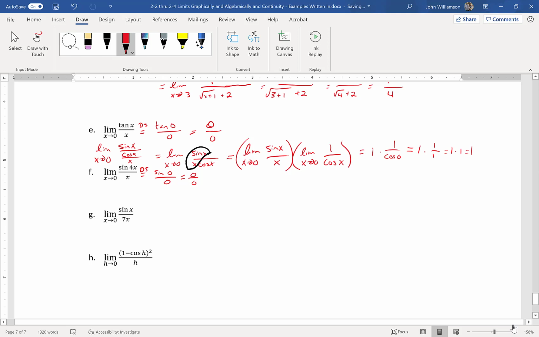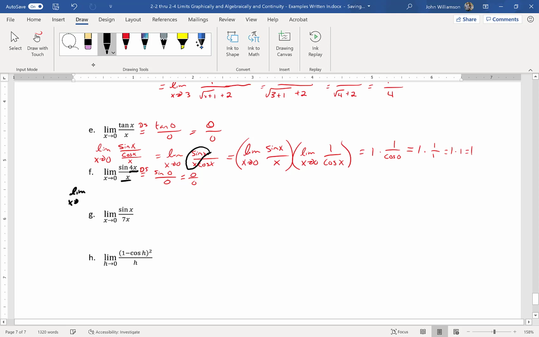So if we think, okay, well, maybe we can use our special trig form. So if we look at this, limit as x is approaching 0, sine of 4x over x. Well, to use that special trig function, it has to be sine of the same thing over that same thing. So sine of blah over blah, where blah is the same in both the numerator and denominator. Well, in this case, we have 4x inside our sine function, but we only have 1x in the denominator. So how can we fix that? Well, we can multiply and divide by the same number, right? That's not going to change anything.